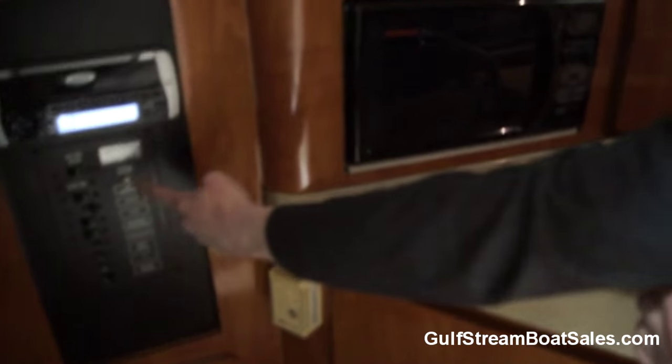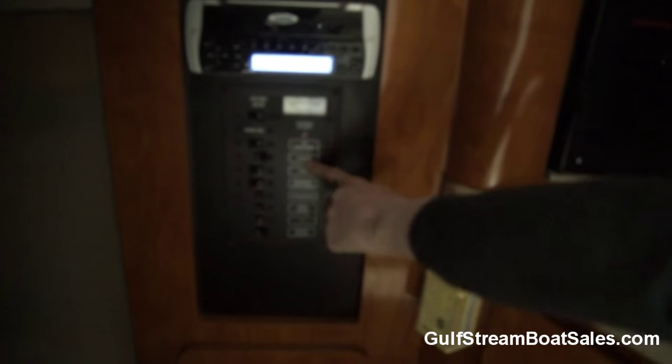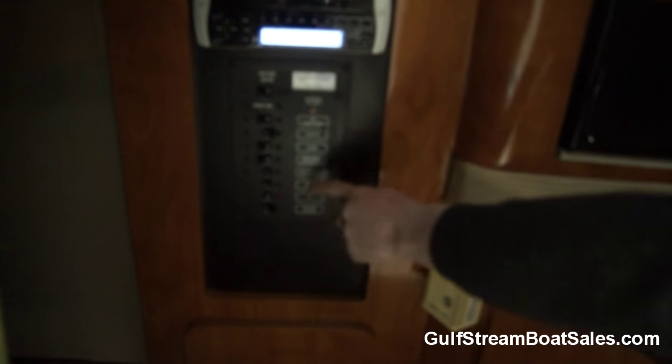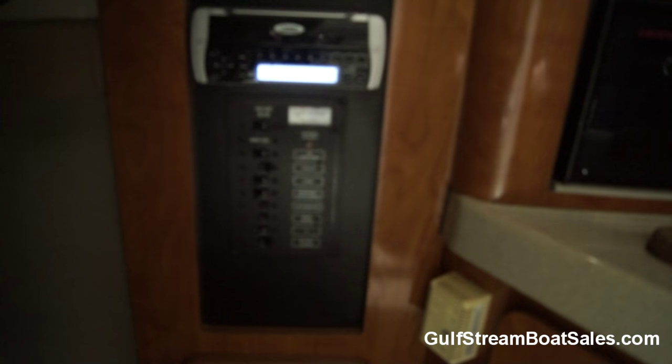So this is the panel for turning on and off your main shore power and incoming supply whenever you're plugged in. Then you've got individual switches for your sockets, the electric stove, the microwave, the fridge, the water heater, TV and stuff like that, and the battery charger.